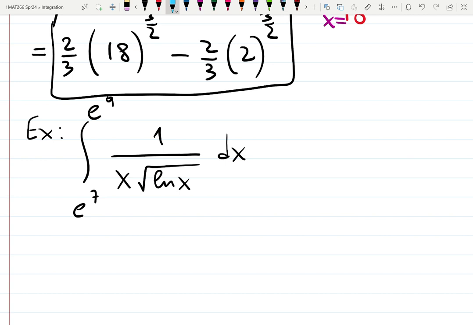What do you think we should choose for u? ln x? ln x. But why? Why don't you guys think it's 1 over x? I don't like that either. Why do you think ln x is a good choice? Because the derivative is 1 over x. Yeah, more answers? Because that way 1 over x could be eliminated. Not eliminated, but it could be substituted, which is the chapter topic. Very good. The derivative of ln x gives you 1 over x.